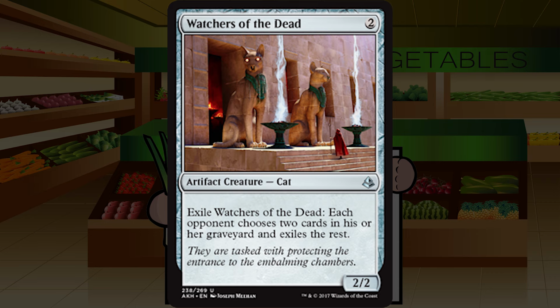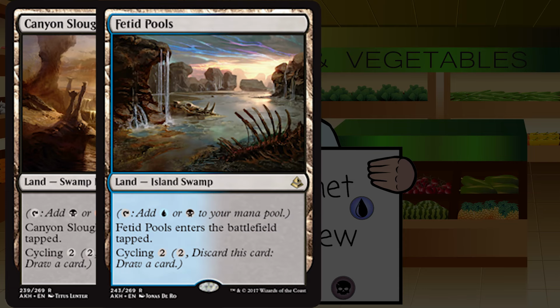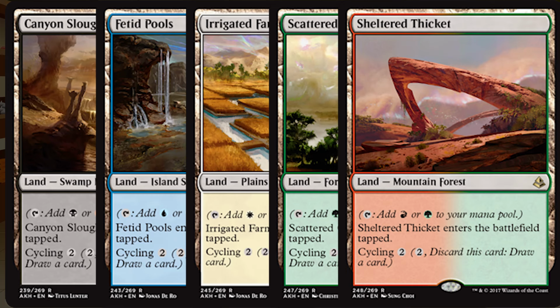Up first, we have the cycle of cycle lands. We have Canyon Slough, Fetid Pools, Irrigated Farmland, Scattered Groves, and Sheltered Thicket. Each of these are true duals in that they have the basic land types. They're not basic lands, but they have the land types. So they are land Swamp Mountain or land Island Swamp. They're all at rare. Because they have those land types, they tap for the 2 mana that they can potentially produce, black or red in the case of Canyon Slough. They all enter the battlefield tapped, and they all have cycling for 2 generic mana.